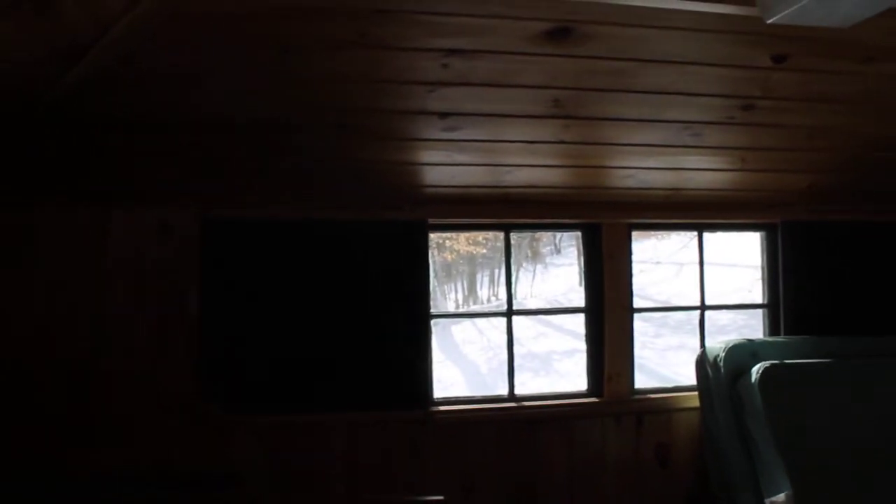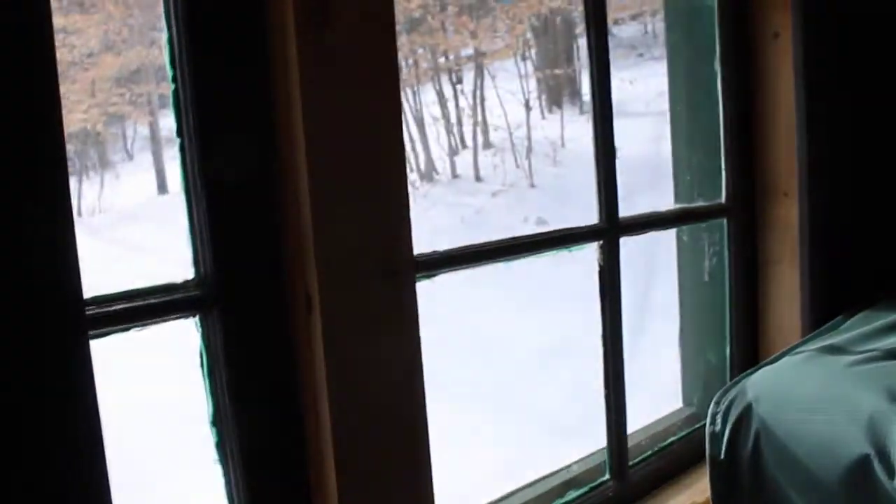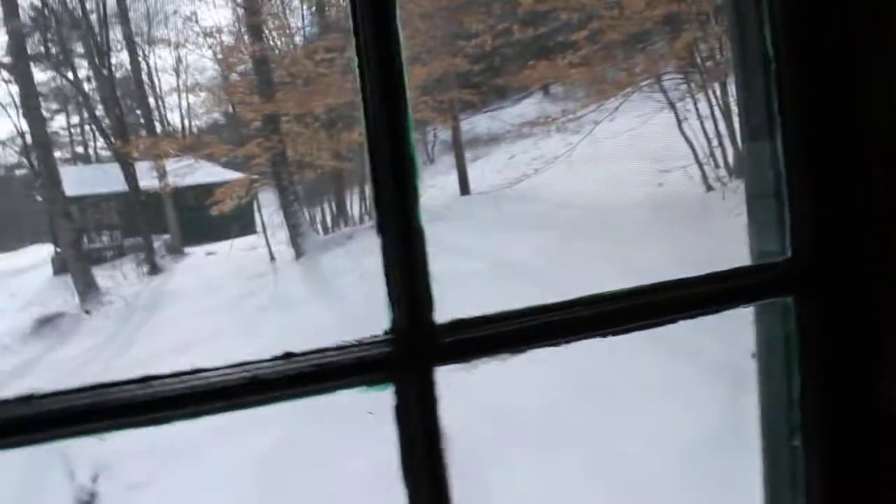Now there are six cabins that are two bedroom with a living room and kitchen area on this loop as well. Go back on my YouTube channel and you'll see an example of those — I believe it was Anderson 1 or 1A. What they did here is they jacked them up, put new roofs on them, lined and insulated them completely, and they put a very nice shutter system — like some of the cabins over on Quaker — so you don't have to use old newspapers anymore for privacy, and it also helps with insulation on cold winter nights.